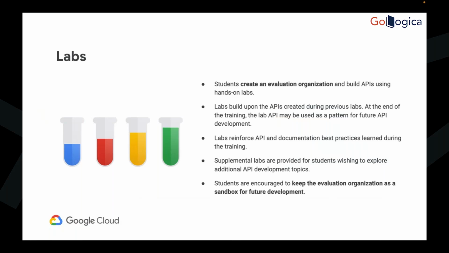Apigee Edge and X are pretty much the same in terms of features. From a development point of view, they have just added Apigee X as part of Google Cloud itself, so they have added something there. But in terms of development, it is pretty much the same. Whatever you do in Apigee Edge is there in Apigee X. A few things are newly added, but most of the things are the same. So from a development point of view, whatever you do here, you can do on Apigee X as well.